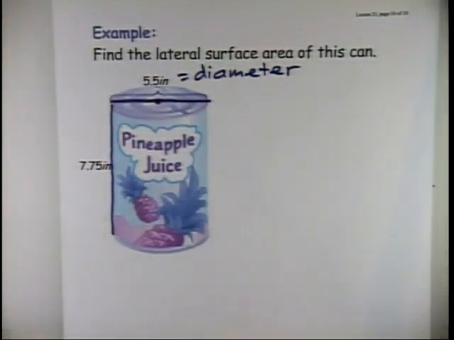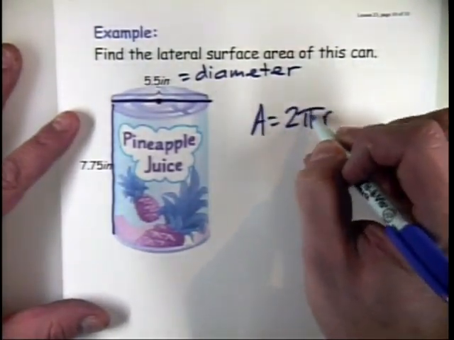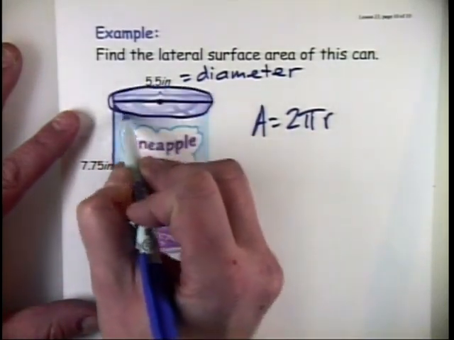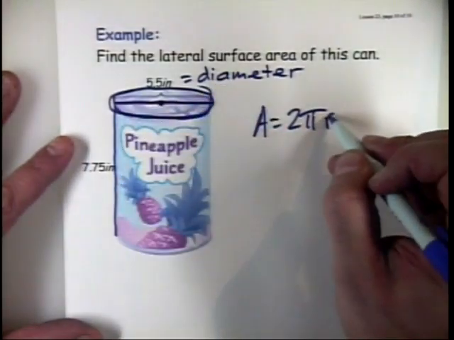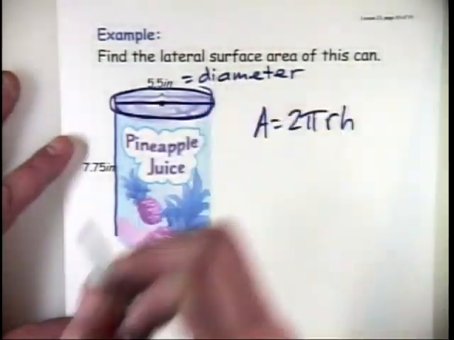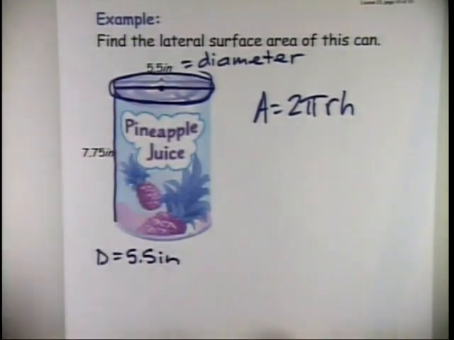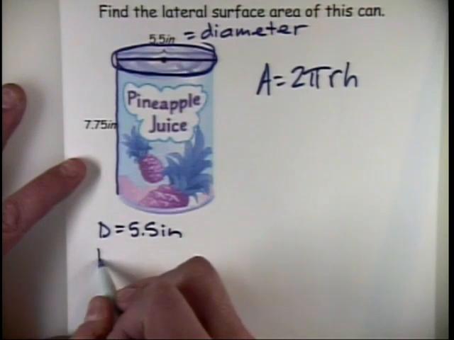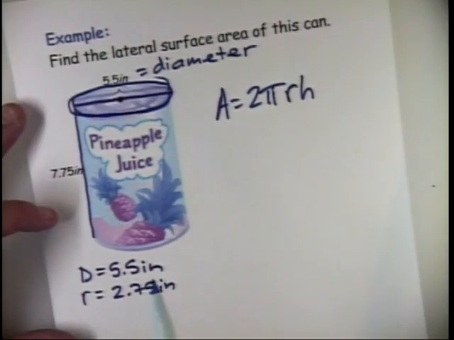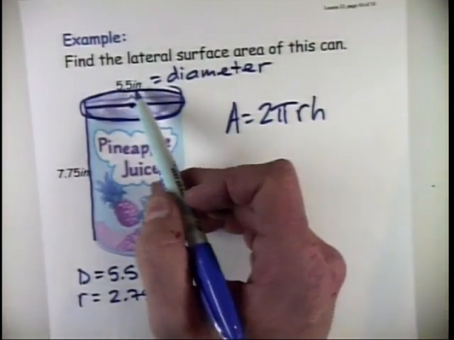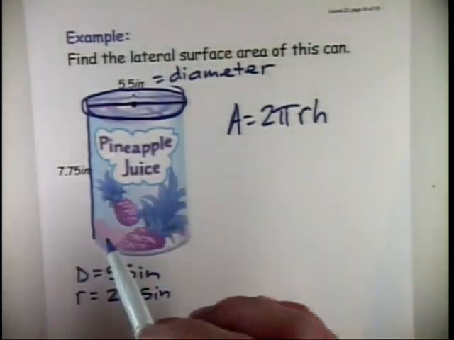So we want to figure out what the lateral surface area is. So let's pull out the equation. It's going to be 2 pi r, which again is the circumference all the way around the top of the can, which forms the length of the rectangle, times the height, h. Well, I need the radius and I have the diameter. So if the diameter is 5.5 inches, the radius is just half of that. So the radius is 2.75, half the diameter. Okay? And the most common mistake is just to take the number 5.5 and jump right to the equation and plug it in. So read carefully, make sure that you have the correct information.